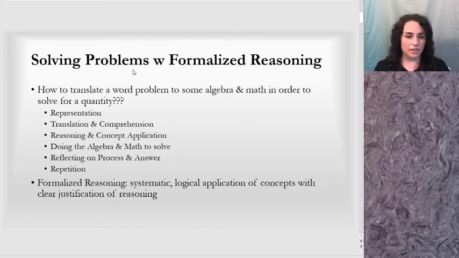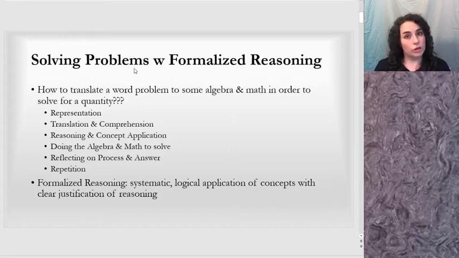You're hearing these terms that come up, reasoning and concept application. We're going to have these concepts in physics that we need to apply in certain situations and correctly. How do I know which concept to apply? Then doing the algebra and math once I get it set up, and then when I get done, reflecting on the process and the answer. There's a lot that goes into this process, and so I wanted to lay down some tips and strategies for moving forward into solving problems in a more formalized way.